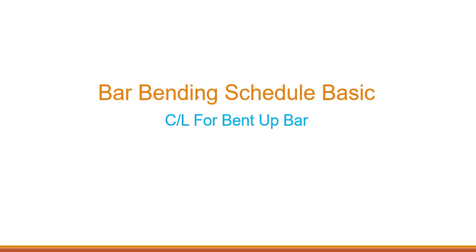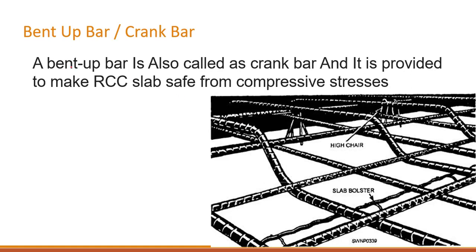Hello, in this tutorial we are going to look at the process of how we can find out the cut length of a bent up bar. Okay, so let's get started. This is basically in metric. So first of all we will look at what a bent up bar is. Now a bent up bar is also called a crank bar and it is provided to make the RCC slab safe from compressive stresses. Okay, so this is all about the bent up bar, and this is the visual interpretation.